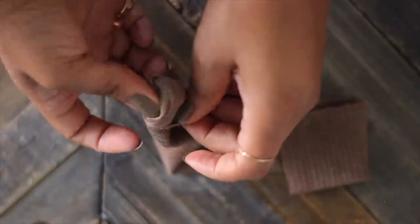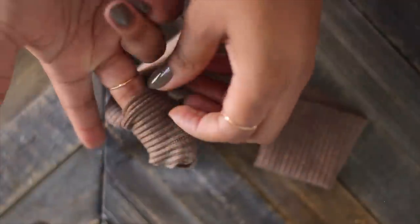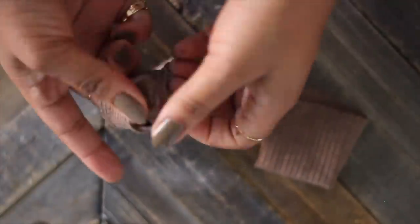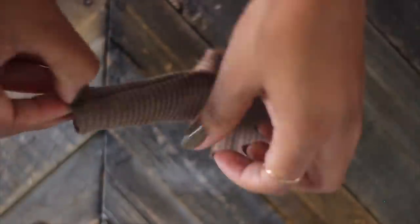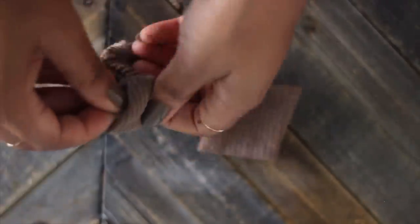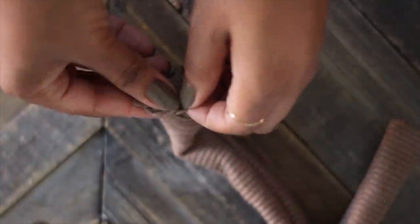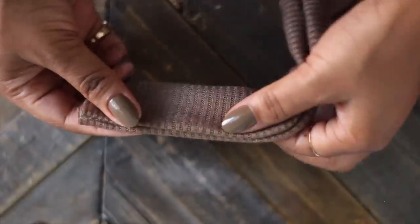Once you have a good bond, you want to turn your fabric right-side out. This is pretty self-explanatory — if you've ever rolled open your socks, that's the exact same motion to use here. There is a product called a loop turner which makes this faster; they're pretty inexpensive, like a dollar to a dollar fifty, which is great if you're going to make a bunch of scrunchies.